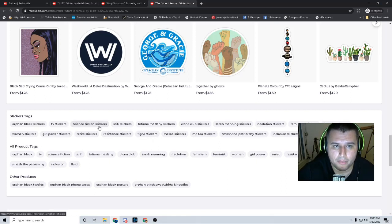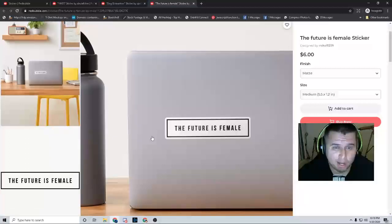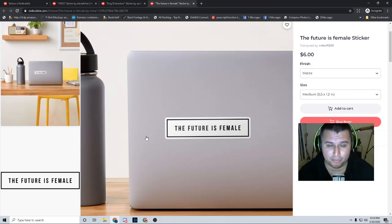If you're going to be making stickers for Redbubble, you do not want to spam with all kinds of tags that don't relate to your product. Because basically what's going to happen is you're not going to rank really well in the algorithm and in return you won't get that many sales. You do not want to put a hundred tags on one listing because it won't make sense. You don't want to tell the algorithm this product doesn't belong to this tag — because the algorithm will push it down to the very bottom and keep pushing it down. You're hurting yourself more than anything.